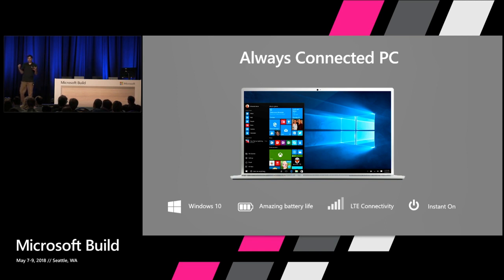And if you think about this PC, it has 4 key attributes. It's always connected. It has inbuilt LTE, right? Every model of this device will have LTE in it. And then the OS seamlessly switches between Wi-Fi or LTE. You don't have to worry about it. If you have a SIM and it's active, the OS will decide whether the Wi-Fi is there or LTE.